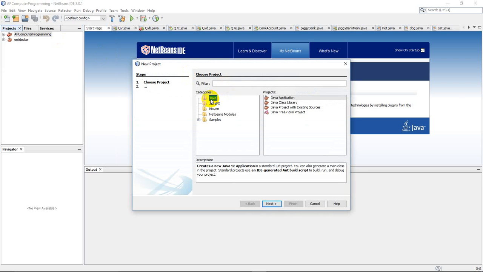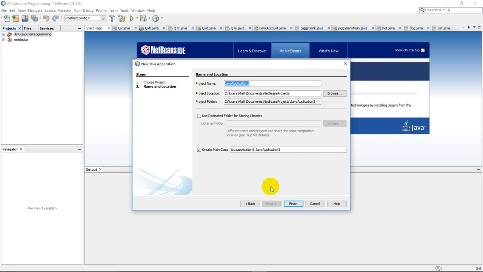And so you need to go File, New Project, and you get this window here. You need to select a Java project, as we are going to be working on a Java application. And then we click Next. The project name is where we're going to name this project. Think of this as a filing cabinet. We're building a filing cabinet that's going to store all of our things for this project.